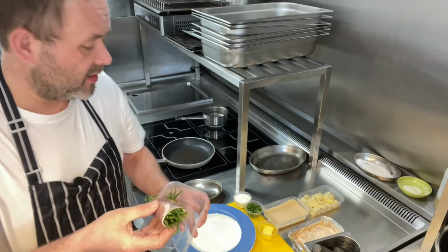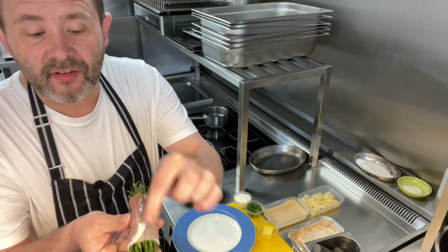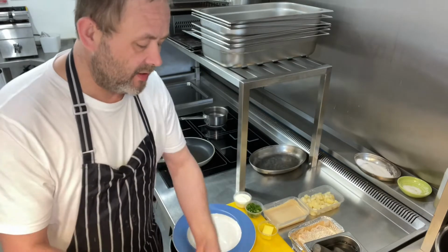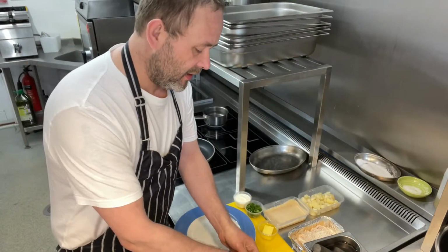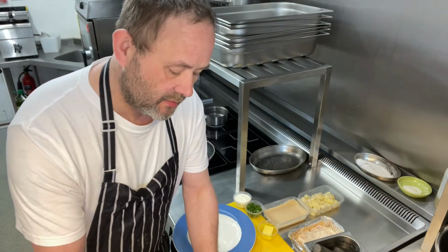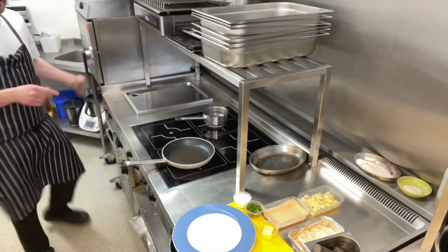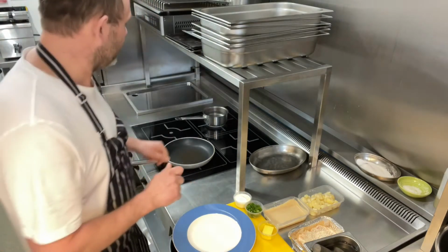So what we're going to do, we're going to lift the beans out. Now, where they've been wrapped is where the join is, the seal. That's what you want to put down the way. So what happens when they heat, it doesn't want to split open. So take that one, pop that in there. Alright, and then we're just going to pop them in the oven. So they'll be in the oven at 180 degrees for about 10 minutes or so.